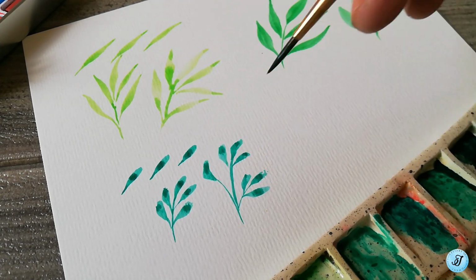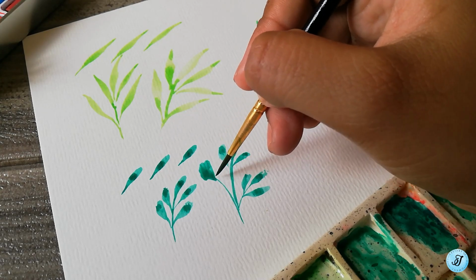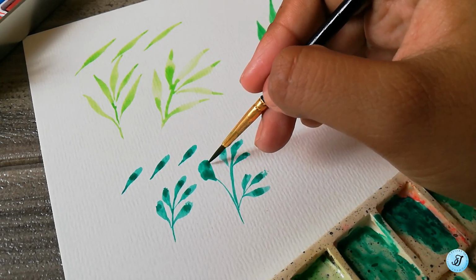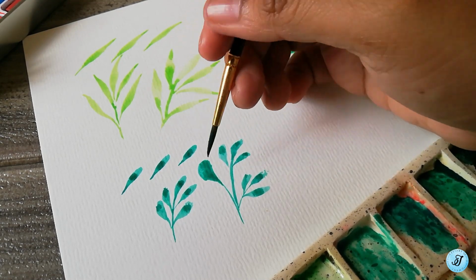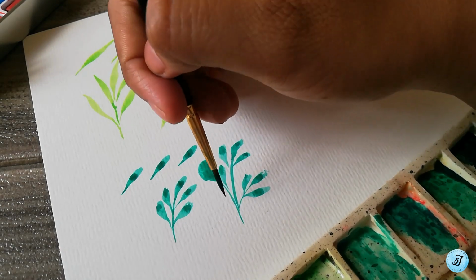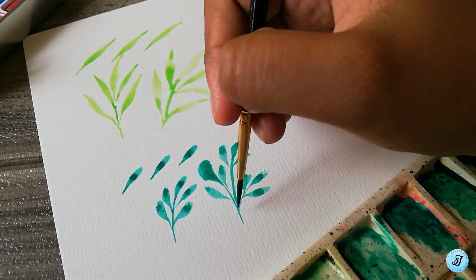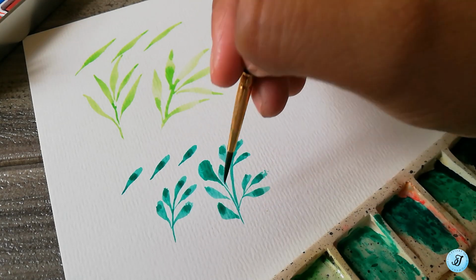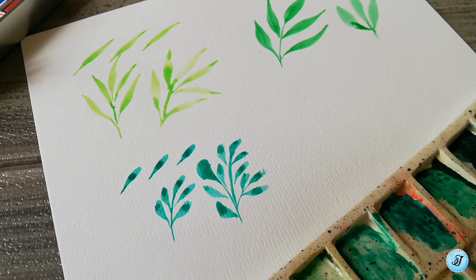But if you wanted to refine the shape, it's fine, just like this one. Oops, it becomes bigger. Okay, so again, from the tip to the belly, then to the tip to a belly. Alright, so from this tutorial, you will also notice some of the mistakes that you need to avoid.